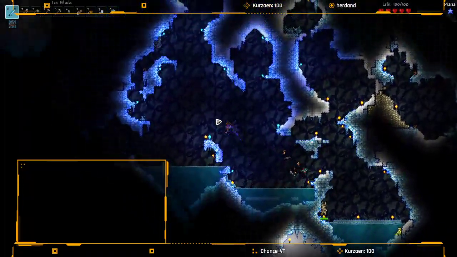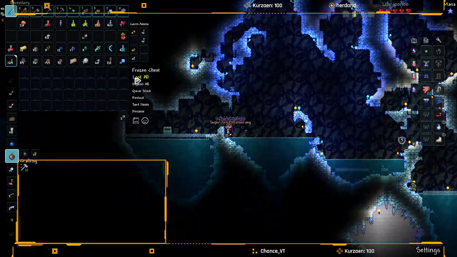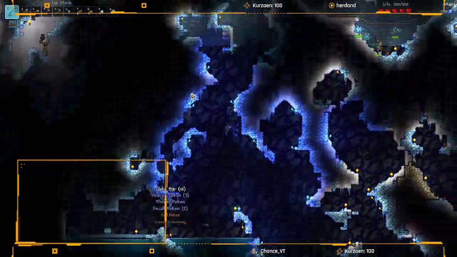What about over here? There's diamonds, but no, there's sapphires. Oh, another frozen chest. Another red potion.